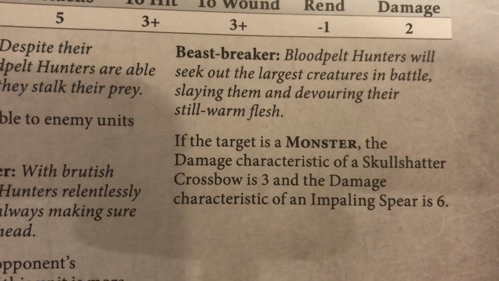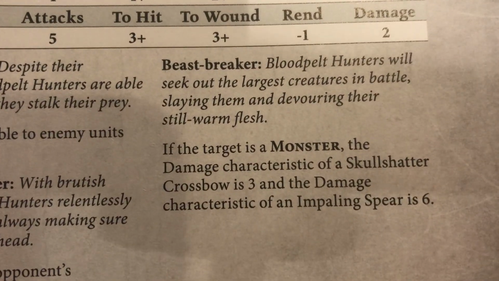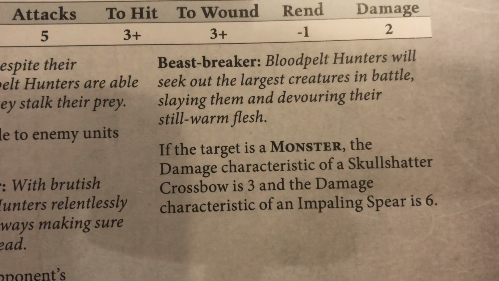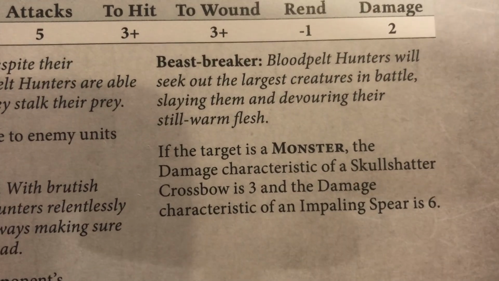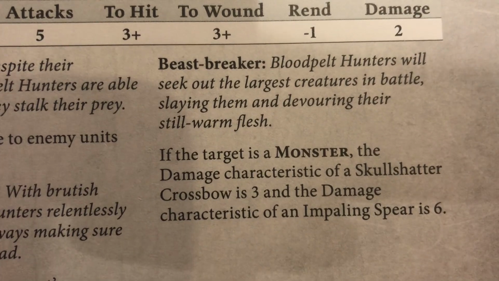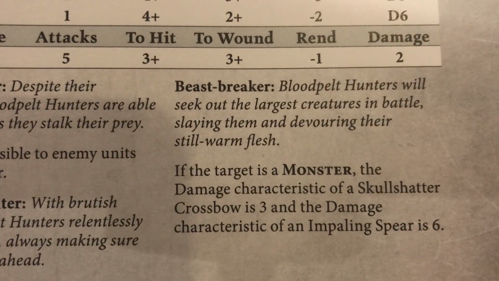And then this one here, Beast Breaker. Now this is what you're going to want to use him for mostly, which is hunting monsters. So if the target is a monster, the damage characteristic of the Skull Shatter crossbow is 3. So instead of D3, it's just a flat out 3. And the damage characteristic of the Impaling Spear is just a flat out 6 instead of D6. So that's really nice. So yeah, you're going to want to use this guy pretty much to hunt down monsters.